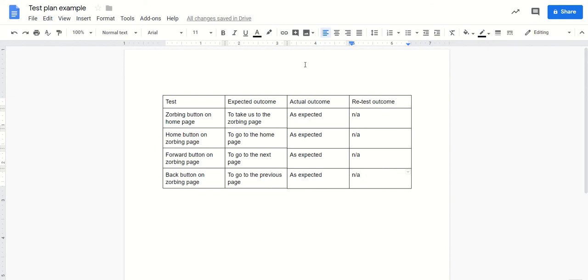Alternatively, if you really truly can't remember anything that you had a problem with, I'm not necessarily suggesting inventing a problem, but think of something that would be like a common issue, something that you imagine could have been a problem, and then write about how you could have addressed it. Okay, so it could be that maybe when you click the forward button, it doesn't actually take you to the next page, it takes you to the one after that or something. Just so that it's really clear that we know how we're doing this test plan, and that we know how to sort of approach each problem. Okay, that is it in a nutshell.